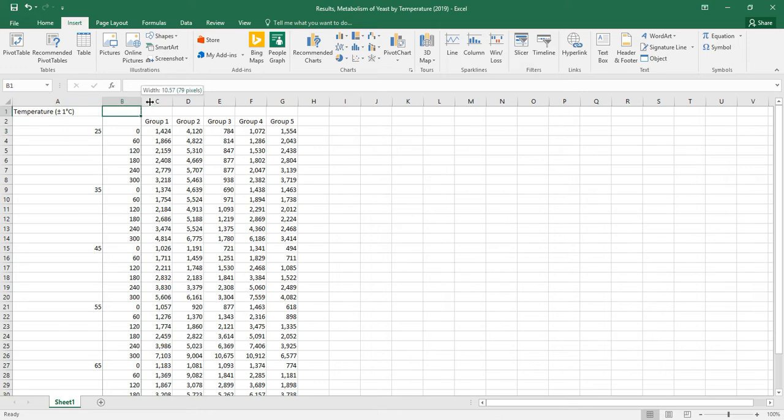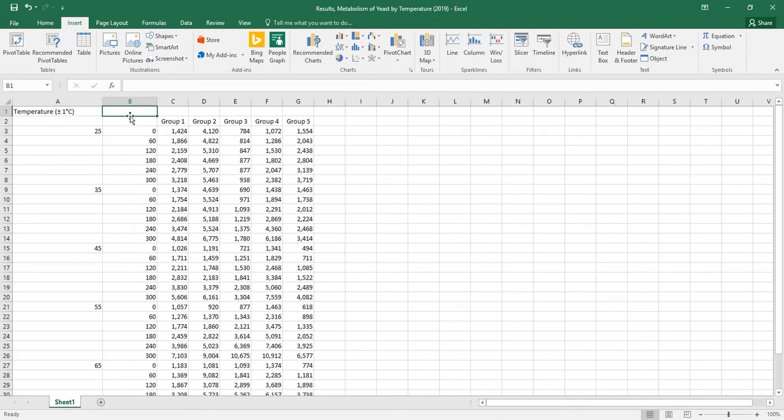Let's do this for time as well. This is our second independent variable, because remember it's an experiment inside of an experiment. We'll do here time, and we'll put here in seconds, time in seconds. And the question is, do we need to have an uncertainty in this one? Because if I was using a stopwatch, this wouldn't necessarily be data at 0 and 60 seconds exactly. When you look at your stopwatch, it might be a second or 2 or even a 5-second delay between when you see the time hit, you look at the probe, and then you write it down on the paper.